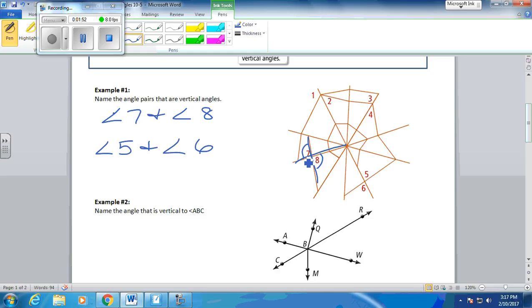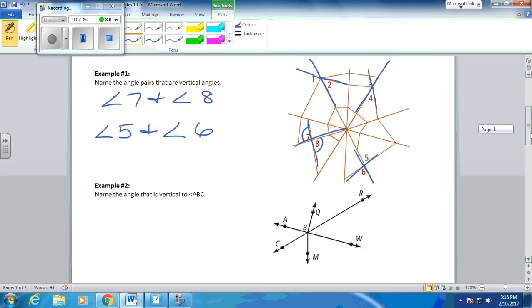If you said angle 1 and angle 2, they are not made by intersecting lines. If you have this line here, then you try to use this line that makes up angle 2. If you try to extend that line, that does not make up angle 1. So angle 1 and 2 are not. And plus, 1 looks like it's obtuse, really large, and the other one looks tiny. Same thing for 3 and 4. You've got this line that extends, but then the other line that makes up angle 4, if I extend that line, it does not make up angle 3. So the two lines don't intersect each other there. So only 7 and 8 and 5 and 6 would be considered vertical angles.